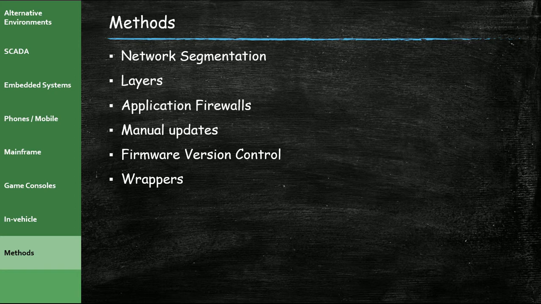So we talked about a few things with alternative environments. Alternative environments can certainly be a challenge, but the most important thing is to understand what you have that is an alternative environment, and know that we need to protect those things. And as I said, we can use some of those methods we talked about. Network segmentation is probably the safest route for a lot of these things. But the most important thing is to be aware of them and know that we have to protect against those.